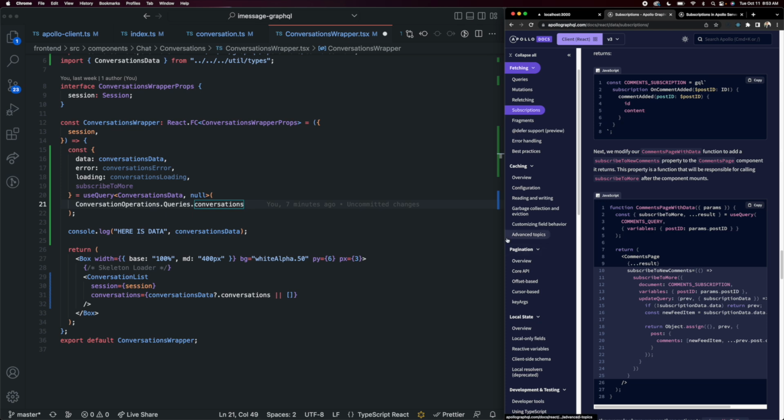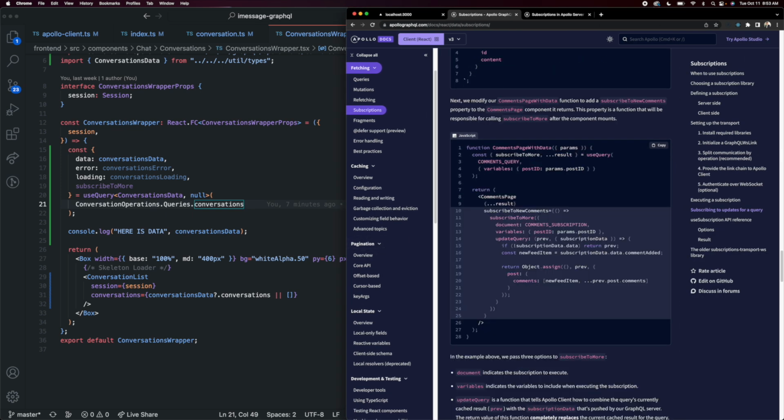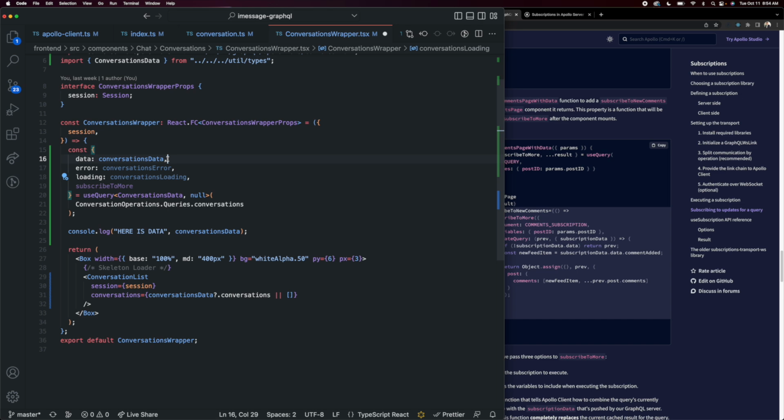Okay, and I'm just going to expand this out a bit so we can see the full thing. And then there is this callback function called updateQuery that is going to fire every single time the subscription receives new data, and that data is going to come in through this subscriptionData value here. And then they take that new subscription data, and they use this Object.assign function to essentially add that new data that came in to that query's original result, so that the data object returned from useQuery now contains those subscription updates from the server. And that is how your data is going to be updated in real time through subscriptions.